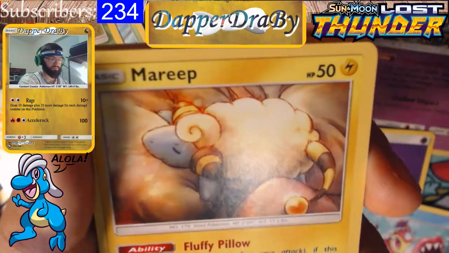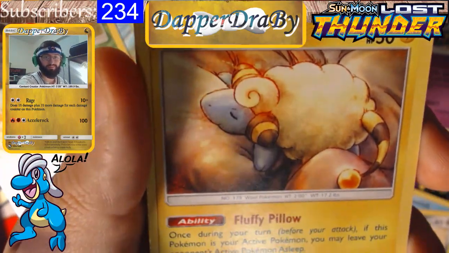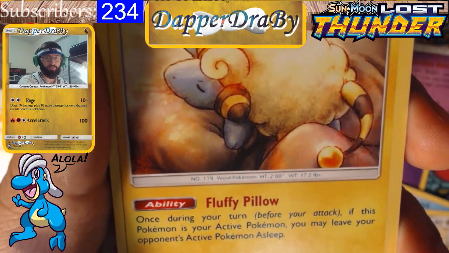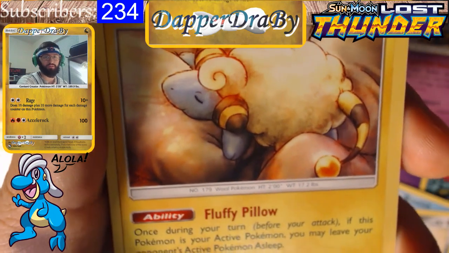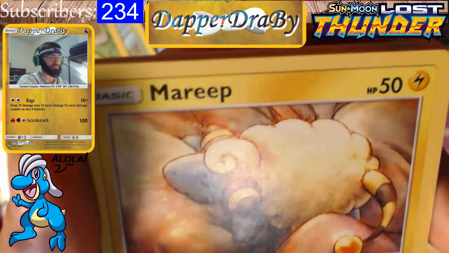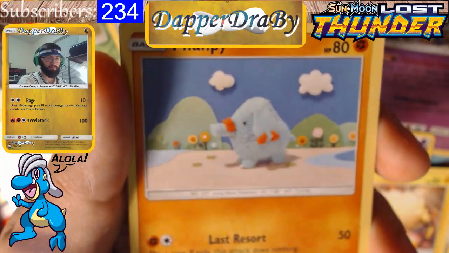Durant. A Mareep with that Fluffy Pillow. This is a state of mind, everybody. This is a state of mind. That Fluffy Pillow, once during your turn before your attack, if this Pokemon is your Active Pokemon, you may leave your opponent's Pokemon Asleep. Mareep, taking games.